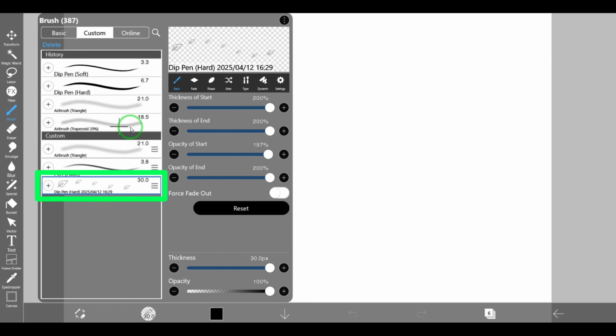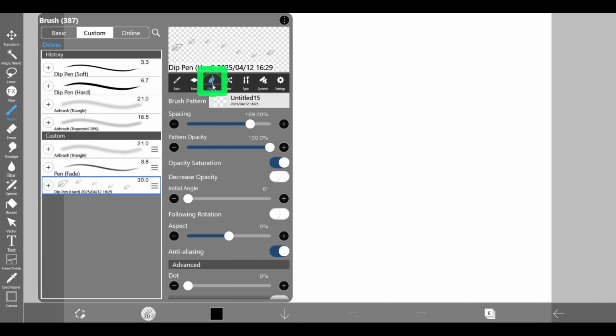Because the brush pattern has been uploaded to the server, we can now select the brush pattern image we created in the brush window. The brush pattern images created with brush pattern mono version and brush pattern color version can be used as brush patterns in the Shape tab.